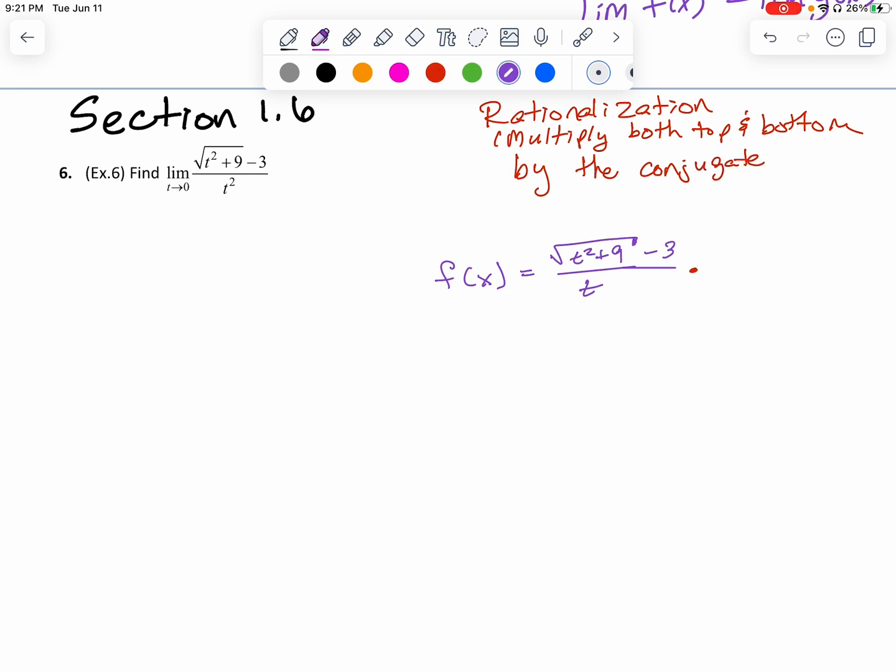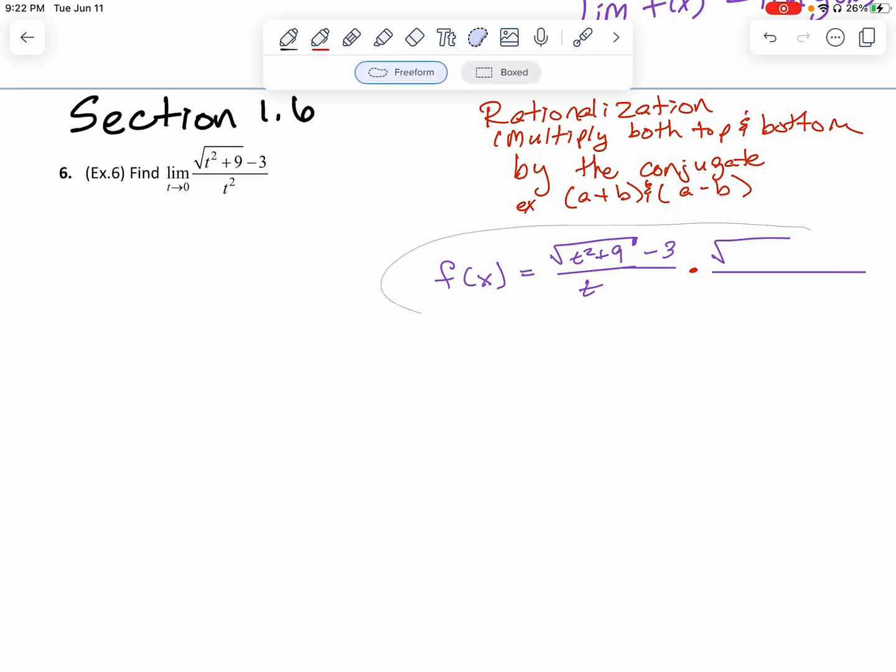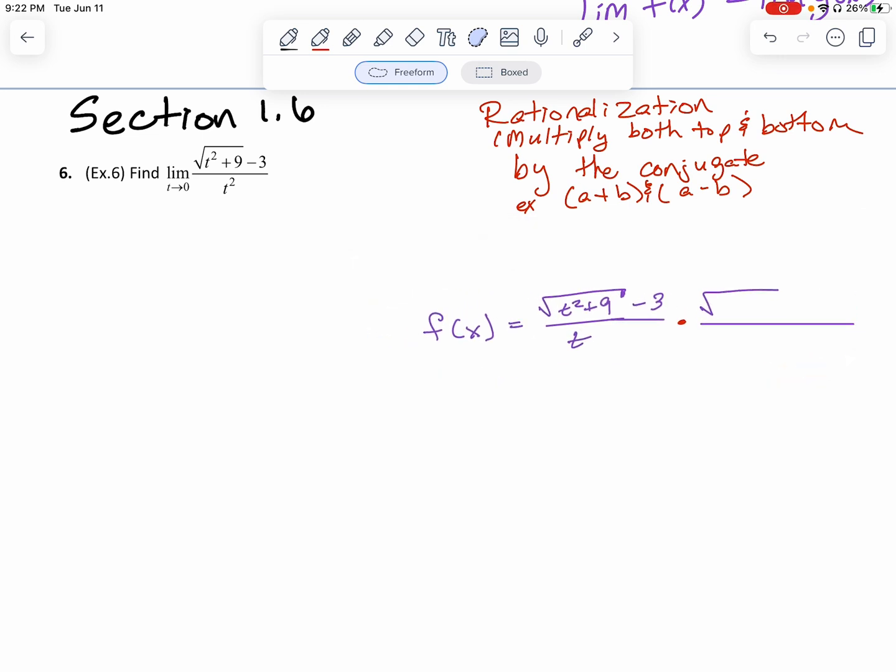So in this case, the conjugate is where I have a binomial and I just change the sign. With radicals, it actually helps us rationalize because the square roots go away. Another example of a conjugate would be square root of 2 plus 1. The conjugate of that would be square root of 2 minus 1.